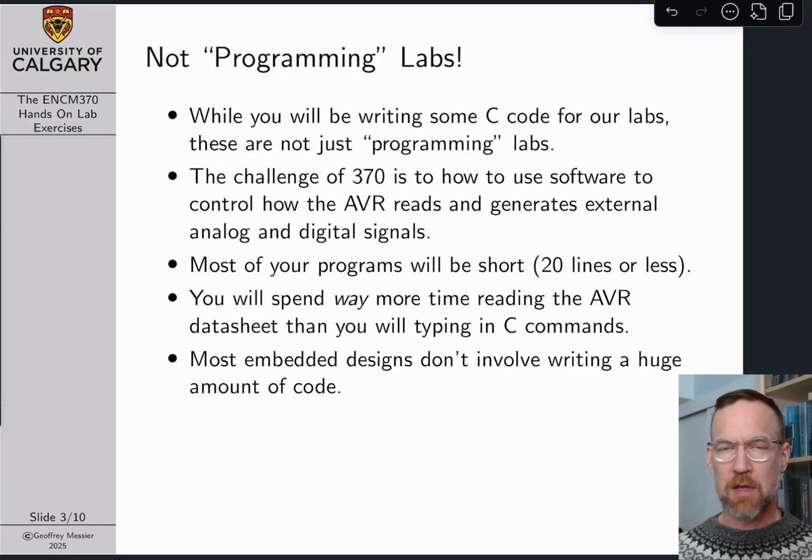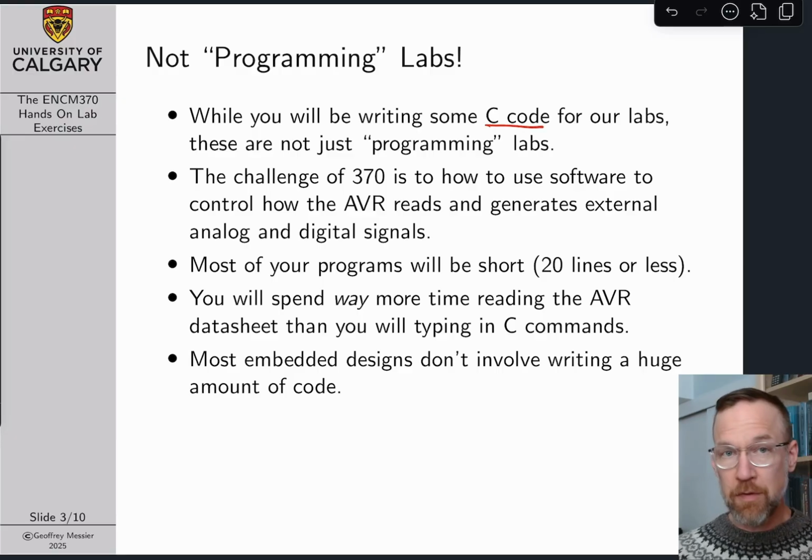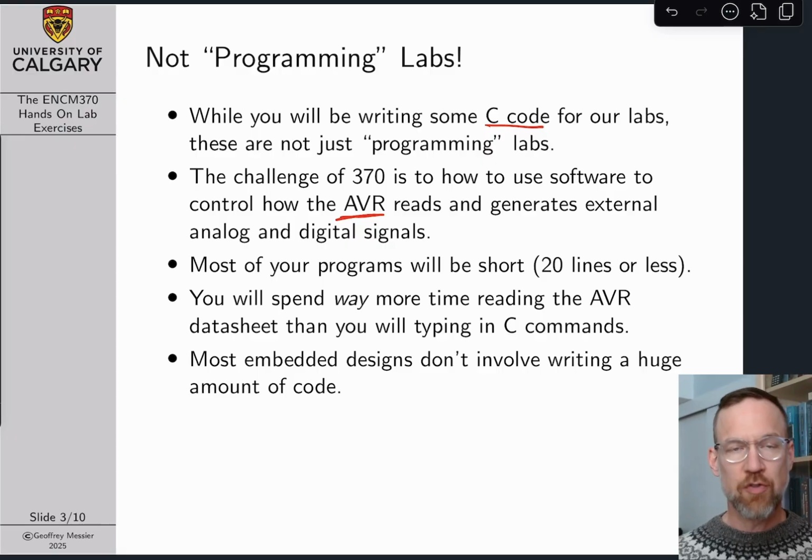Another thing I want to say, right at the start, is that these are not programming labs. So don't think of these as programming labs. Now, you will, of course, be writing some C code in the labs. But the main problem you're going to be learning how to solve is how to use software to control how our AVR microcontroller reads and generates external analog and digital signals.